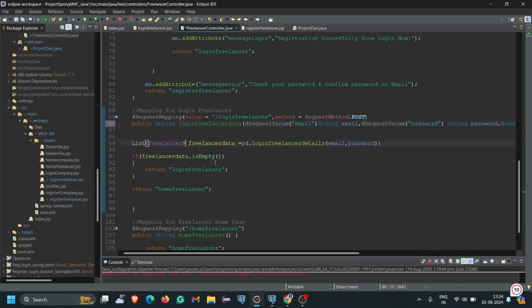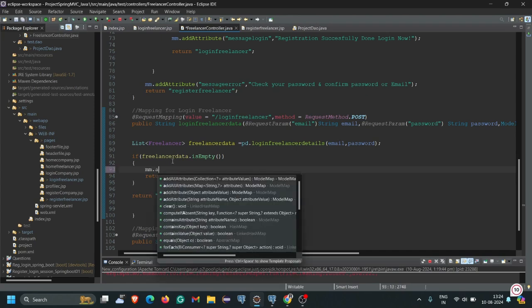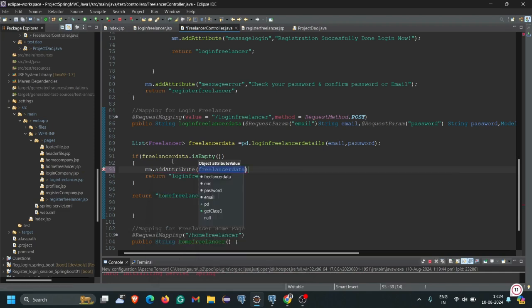And in that, if freelancer data is empty, which means the freelancer is not registered on our account, we provide a message as an add attribute, message, login freelancer.